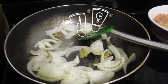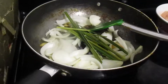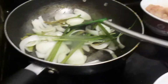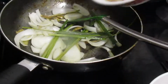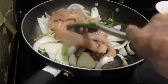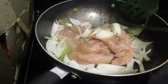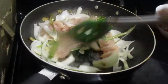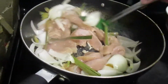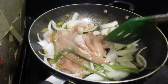So that is the way it is. And so this is my home cooking. I'm not a chef, just like I tell you. I just cook based on what I have. Especially during this COVID time, I do not shop a lot, and a lot of stuff I don't have. So I just base it on what I have to make good use of it.